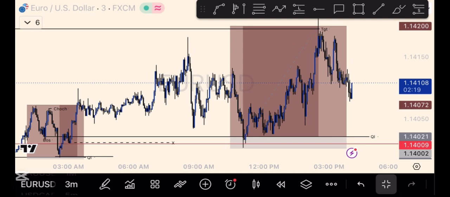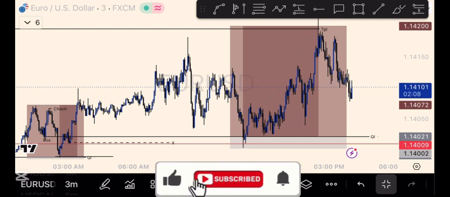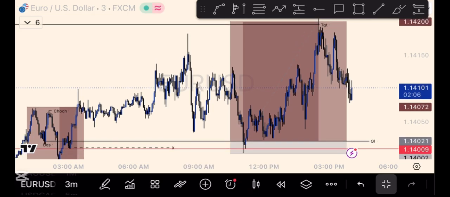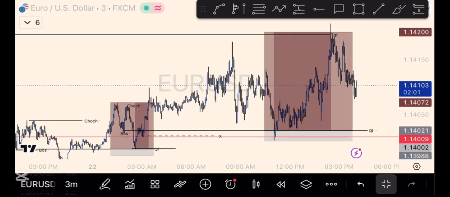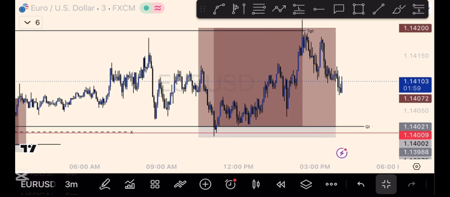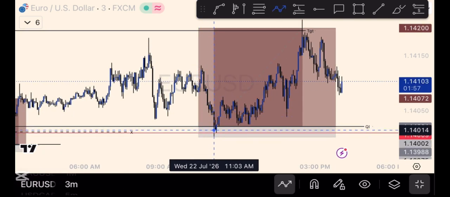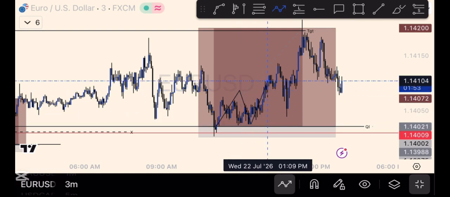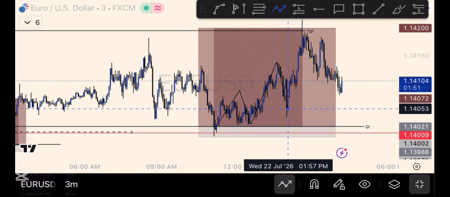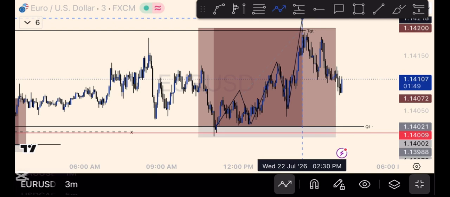Hi guys, so welcome back. It's been almost 2 hours or so since we have been in this trade, and you can see we have successfully hit TP. Very, very nice. You can see we had the nice mitigation here. We have some pullback, then you see we had the buy entry just continuing straight up to TP.